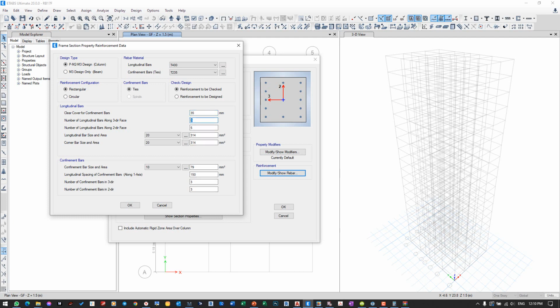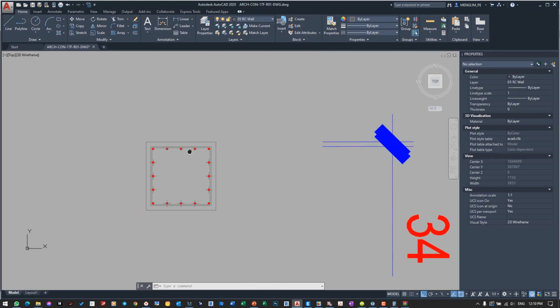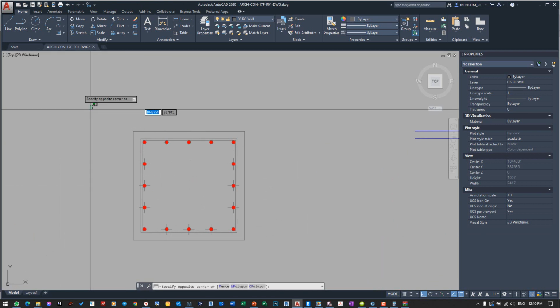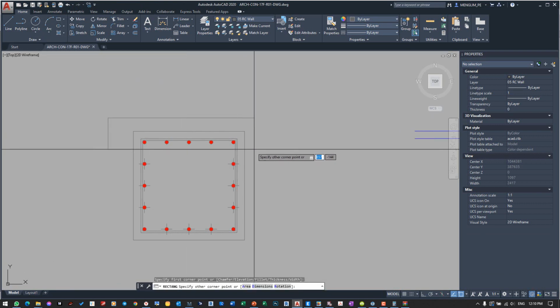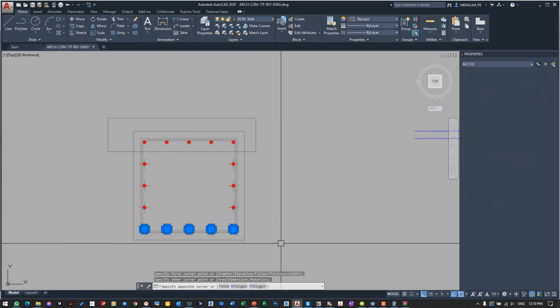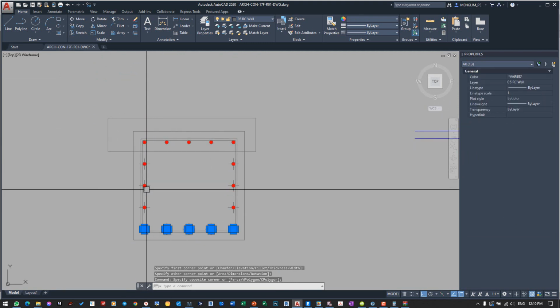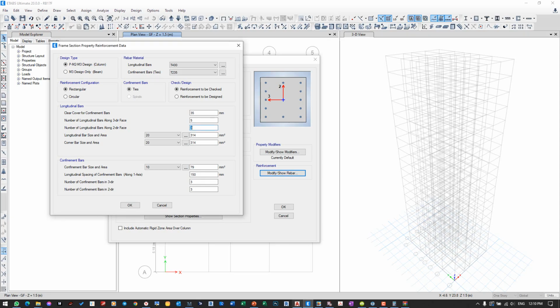And the number will be 5 along the 3 direction, this 3 direction, and from here about 3. Why 3? Because we can look at the AutoCAD here already, from the 3 direction and also the 2 direction. So the 2 direction on this left, 1 to 3. Yep, 3. And longitudinal bar will be 16. Corner bar also the same, will be 16.